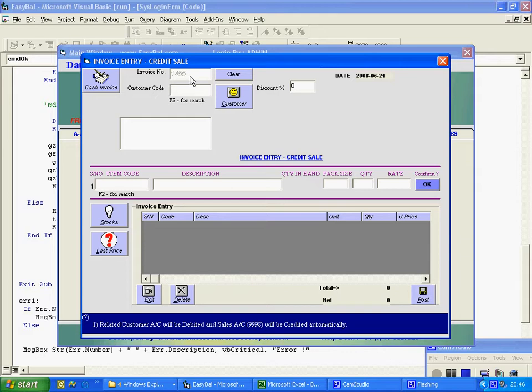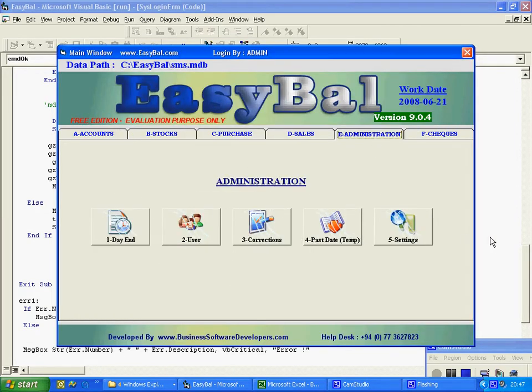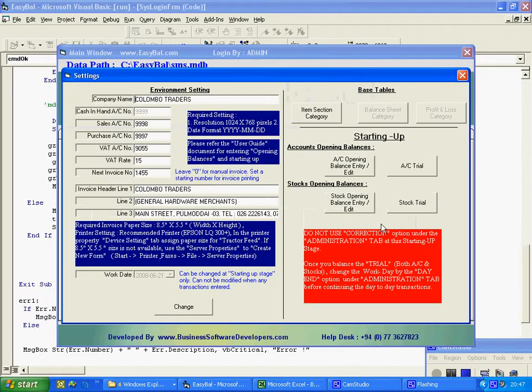So if you don't want to issue the invoice to the customer, in other words, if you are doing the back office entry from the manual invoice, then in that case you don't need the automatic invoice number. You have to enter the invoice number manually. If you want to give the invoice number manually, I have to change the settings under the administration, settings.